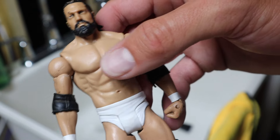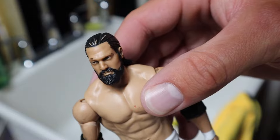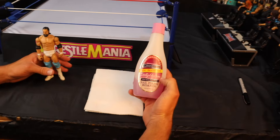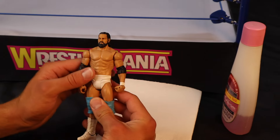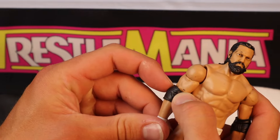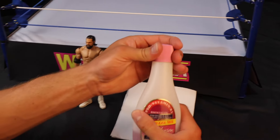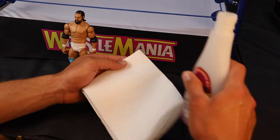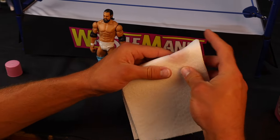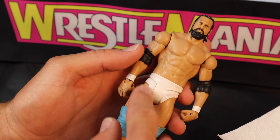He cleaned up really well. Now let's address the minor scuffs on the chest. I'm going to show you exactly how to remove minor play wear scuffs, how to add eyebrows, and fill in little black areas. Into the next step — we have some nail polish remover and a paper towel. When you get used WWE figures, you'll sometimes see scuffs like these random red marks around the arms. The secret for that is nail polish remover. You just dab it on the paper towel like that and then rub it over the figure — it literally takes that red scuff right off.